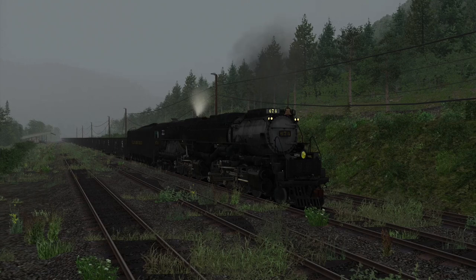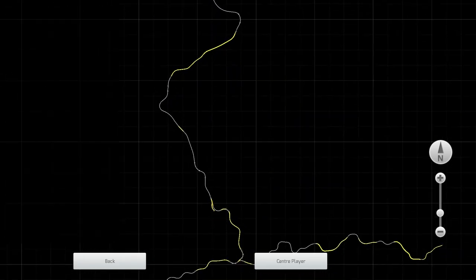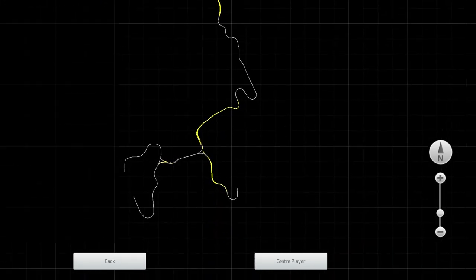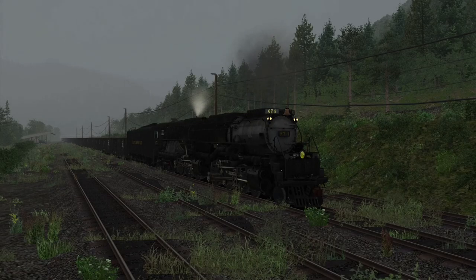All right, so we're up here in Elkhorn City on the northernmost part of the map. I'll just show you in case you're curious. And look at all this. You get to run this mammer jammer through. It is fairly interesting running this thing through here. It's crazy. I liken it to running, say, an SD80MAC on that little Chorus Railway thing. You know, it almost feels like that to a degree.